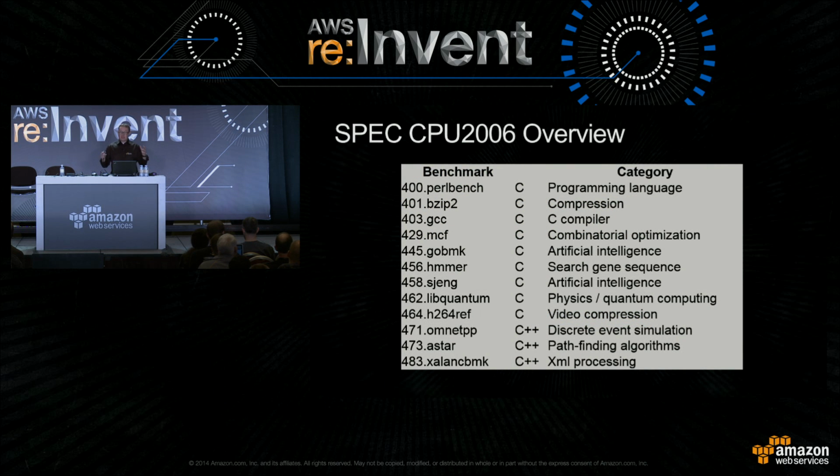There's an awful lot of benchmarks in here. I'm just pulling out a little subsection here. These are the ones which are going to be focused around integer performance and of most interest to us. And the one specifically that we ran for this test was 429 MCF.